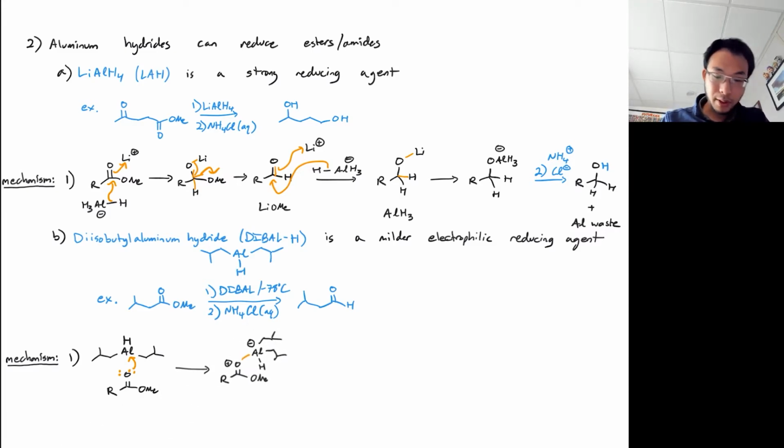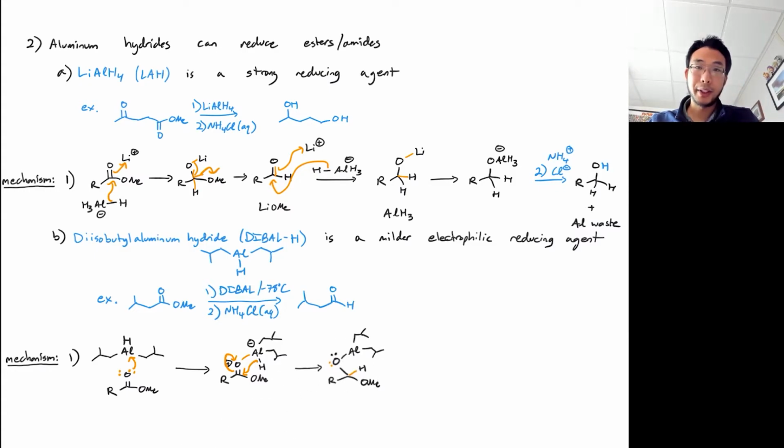After that, what that does is cause the aluminum to gain a formal charge, and so now this causes the hydride that's attached to be nucleophilic. Once that's nucleophilic, we can get that nucleophilic attack onto the carbonyl and the breaking of the pi bond, getting us to a tetrahedral intermediate.